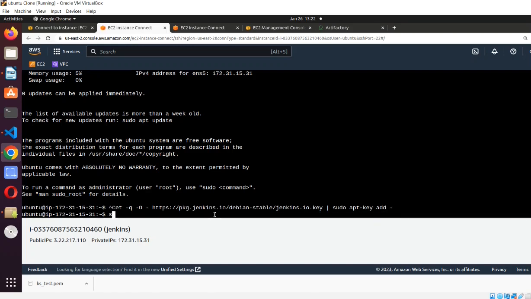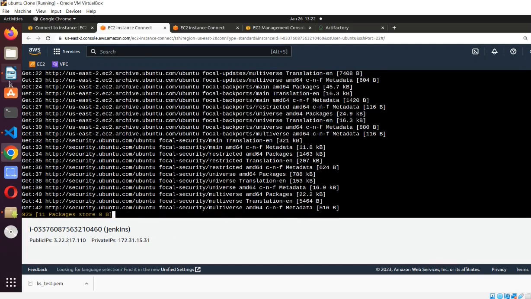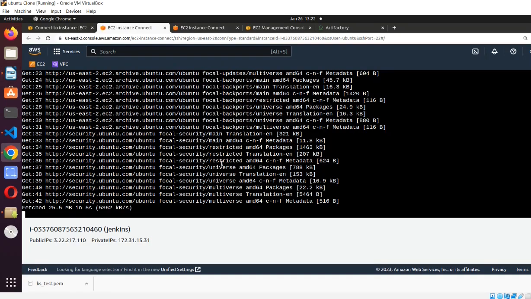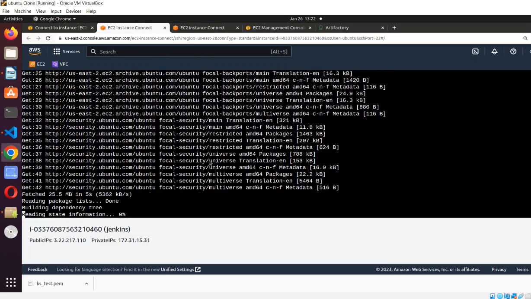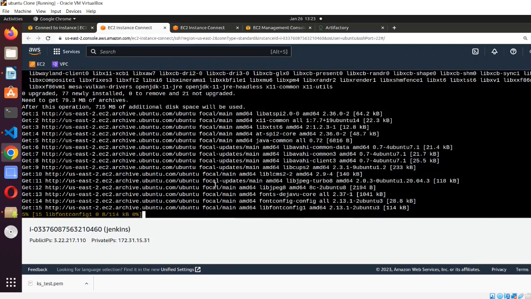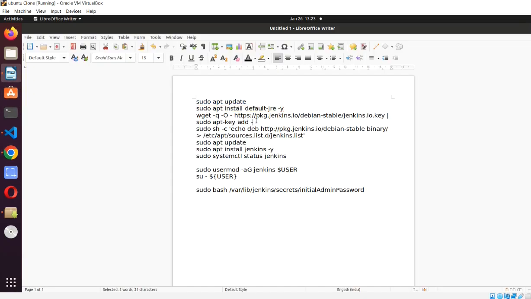Okay, first we update the repository. Jenkins also depends upon Java, so we need Java here. We can go with a particular version, Java 11 or Java 8, but choosing the default JRE is somewhat better.